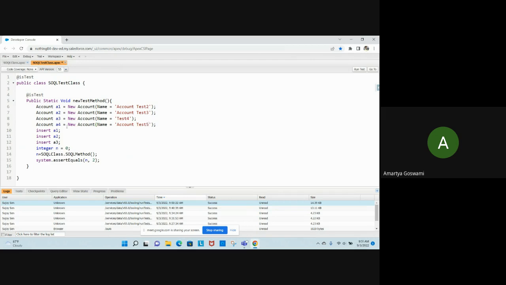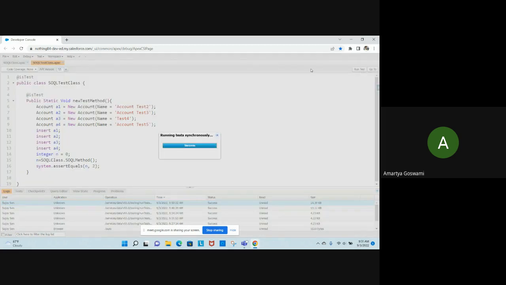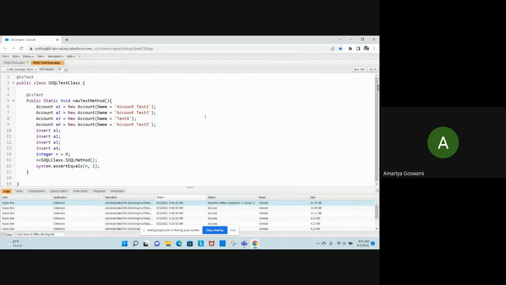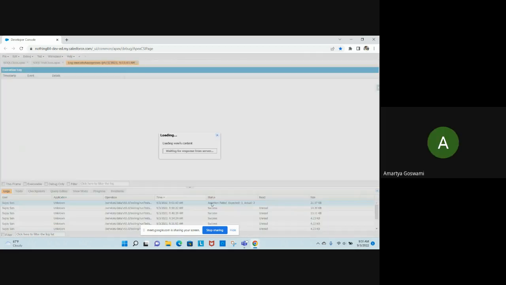Now insert A4. Okay, now execute it. The status is showing failed. Open it.